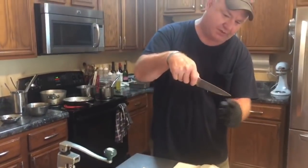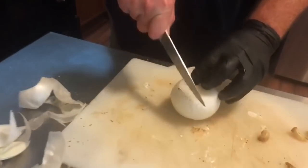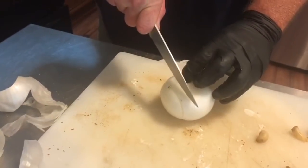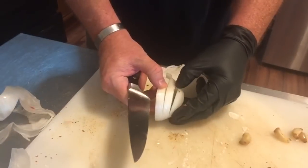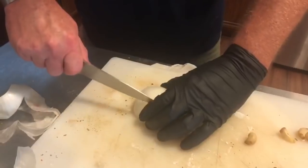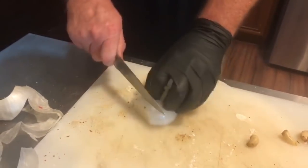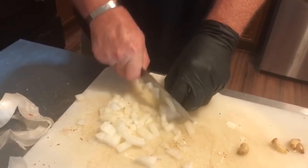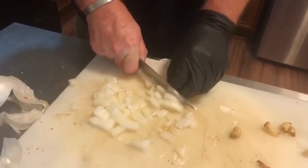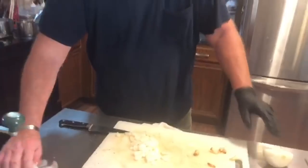And the idea here, you want to cook this or cut this. Hold your knife up. This is the part of your knife that cuts, and then you gauge how big you want your dice. There's one cut. Don't cut all the way through it. 2, 3. That's about as much as I want. So now cut into your onion 3 times. Then come back around this way. That's the onion.